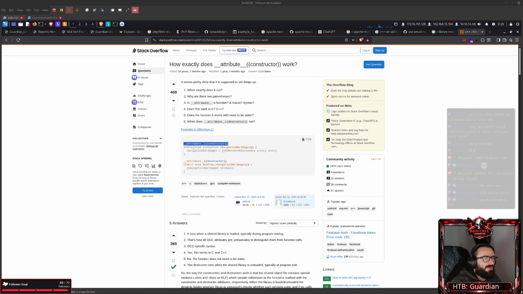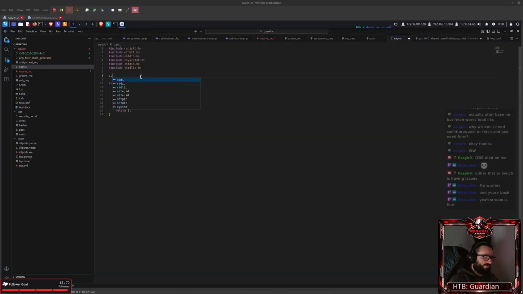Okay, so we need to define a constructor. Right, it's not Objective C, so static void, and let's rename main to static void. There we go. And this should be void as well. No arguments.